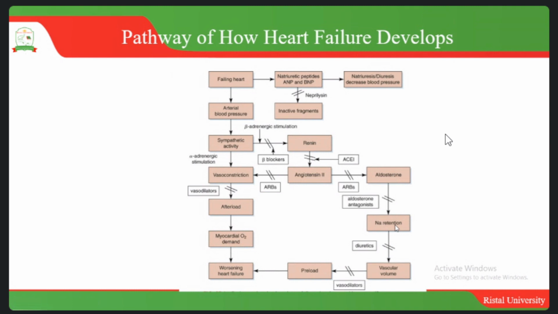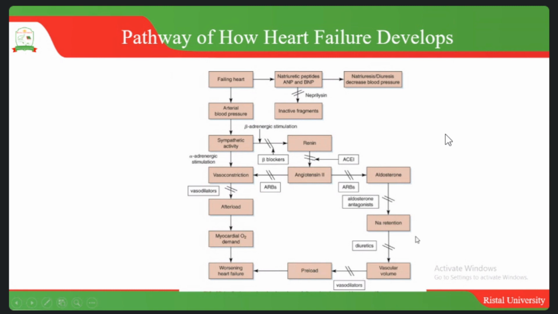That means the kidneys will also fail to function, and there will be retention of sodium ions in the body, which will cause attraction of fluids, and you end up having edema. In this case, when no antidiuretics are given to help the person pass out the fluids, the person will end up accumulating them in the tissues, which will cause vascular volume to increase. And when there is increased volume, it will also increase a lot of pressure. And when there is poor preload, it will also lead to a worsening of the heart, causing heart failure.